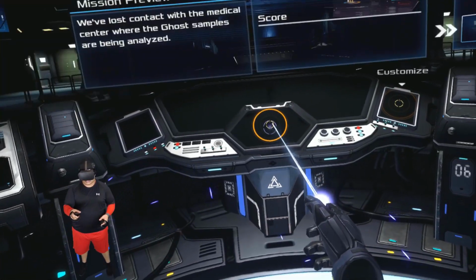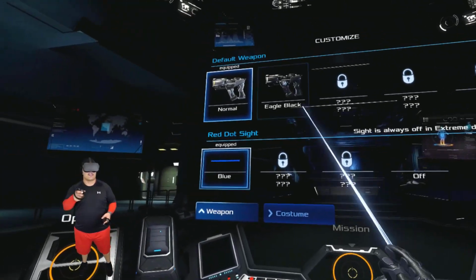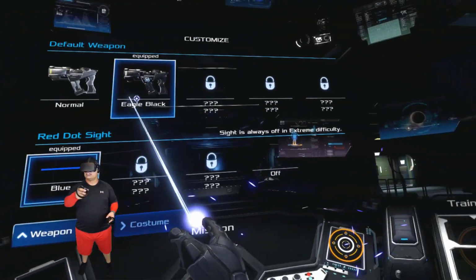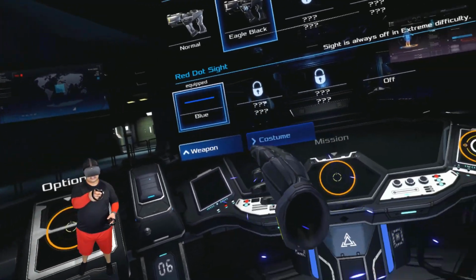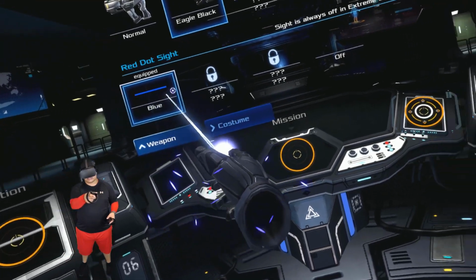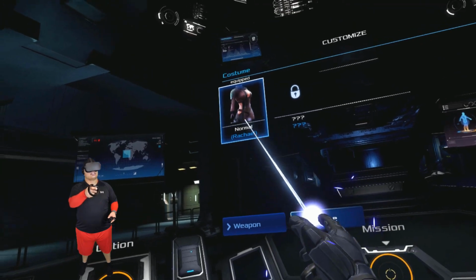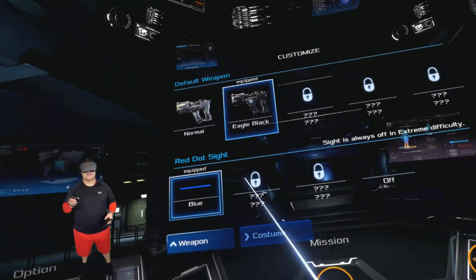If we move on over, we got the mission screen, which is what we were just looking at. And we have the customizing screen where you get weapons, and as you upgrade your weapons, you could unlock different skins or default weapons, different weapon types, and, I guess, equipment, accessories for your weapons as you go on. You got suits and stuff like that that you can change up, which I think is pretty good. The game is doing really good at that.